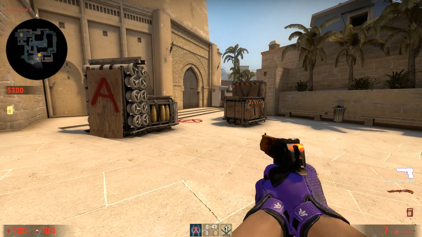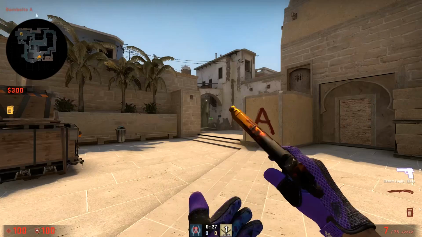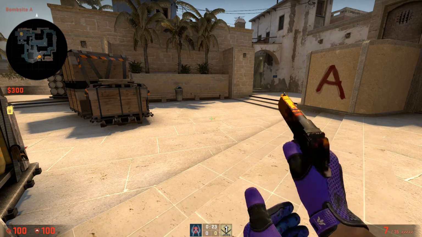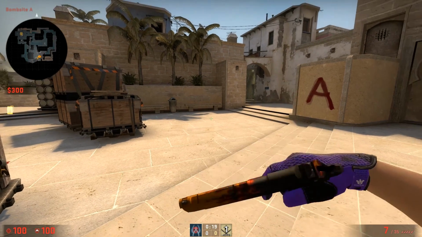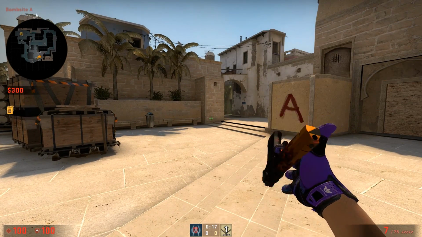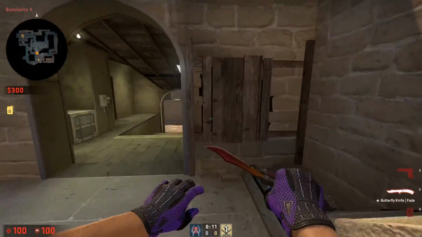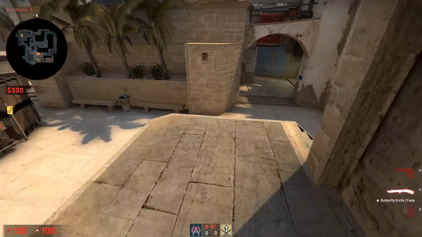In one of the recent updates, when they released the panorama UI, they actually added a new animation to the Desert Eagle. So all you gotta do is just keep spamming F and R until you get this animation right here. And he just spins it around and it's super duper cool. It's actually one of the most ridiculous deagle animations in the game. You have about a 10% chance of doing it, so it's actually a lot more common than the Falchion knife or even the CZ animations.